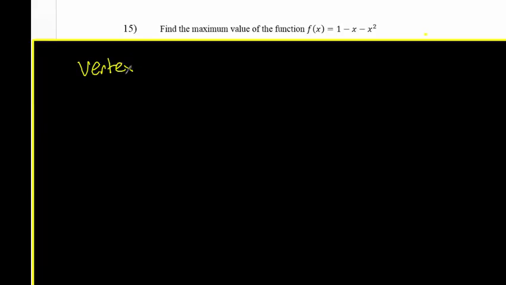So when you're given a quadratic function, saying maximum value of the function, and we have an x squared, what is it really looking for? It's just looking for what is the vertex. What is the maximum value of that function? So what is the y value of the vertex is all it's looking for. So if I put this in the right order, negative x squared minus x plus 1, I can then do one of two things.